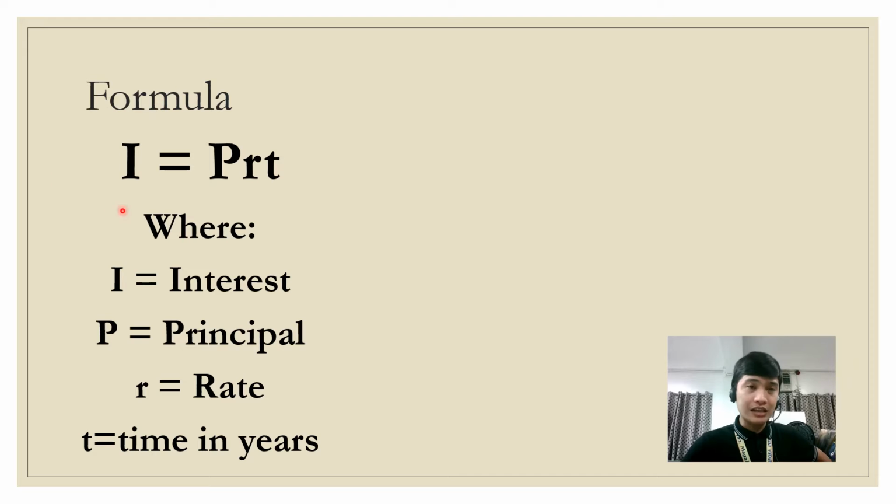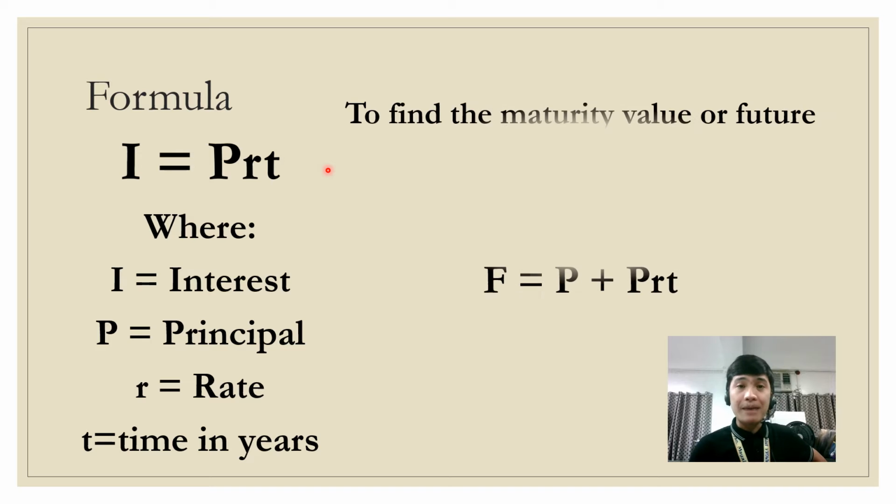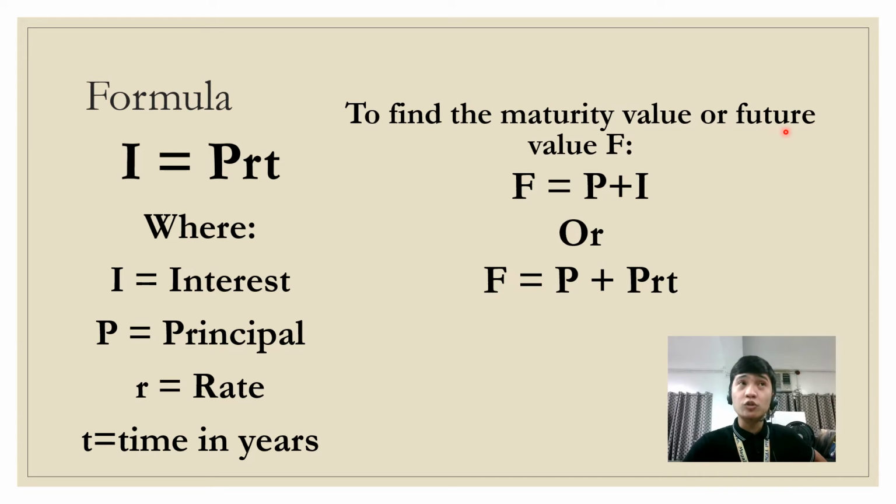Ngayon, hindi lang po kasi interest ang kinocompute natin in a given problem. Every time pinag-uusapan natin yung simple interest, papasok din dito yung tinatawag nating maturity value or future value. Or in other books, ang tawag dito ay final value. So, yung F natin or the future value, we obtain the future value by adding the P, the principal, plus the interest. Kasi, yung interest kasi, yun lang yung kikitain mo. Ngayon, magkano lahat yung magiging pera mo considering the interest. Doon ngayon papasok yung future value.